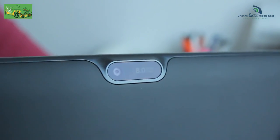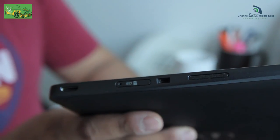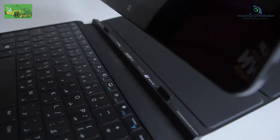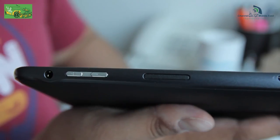A couple of things you need to know about the device: it has an 8 megapixel camera on the back and a hardware power button right here. On the side there is an SD card slot — you need to use one of those pin devices to pull out the SD card, similar to how you pull out a SIM card on an Apple device. It has a mini HDMI out here. The docking tray is at the bottom and it's magnetic, so it fits right into the device. On the side, the tablet itself has USB and micro USB for charging. Also on the side is the volume rocker, the speakers, and a 3.5mm jack for Skype calls — because you can make Skype calls and voice calls with it.